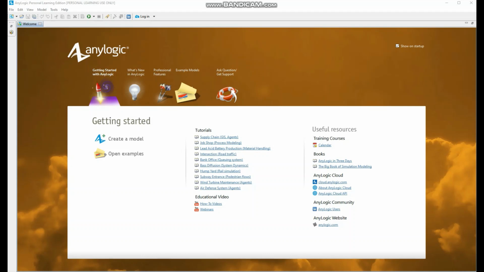So the first version of Anylogic was Anylogic 4, and it has been expanded throughout the years. Anylogic has become the preferred tool mainly because it is freely available, especially for beginners. So we don't need to make a financial commitment, especially during the early stage of adoption.